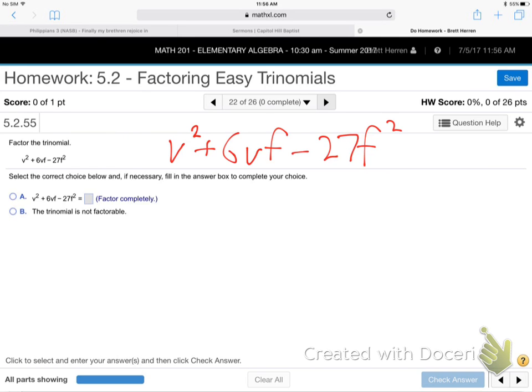So try that. The only difference with this one is you got f squared. Oh, first off, what's in common to all the two? You always want to ask it. Do they all have a v? No, the back one doesn't have any v at all. Do they all have an f? No, the front one doesn't have any f at all. Is there like a number they all have? Nope, the front one doesn't have any numbers at all. Nothing in common. No GCF.